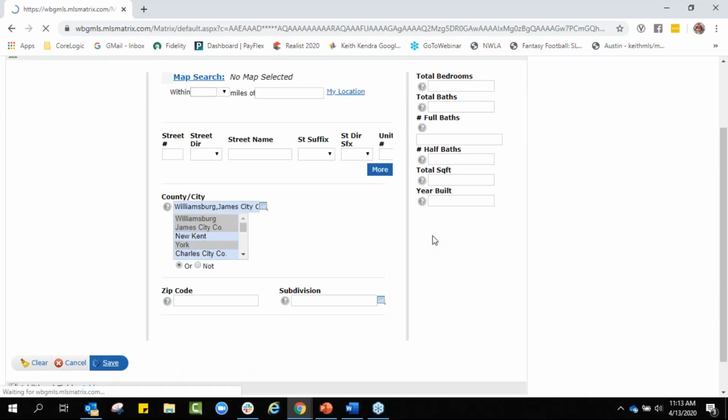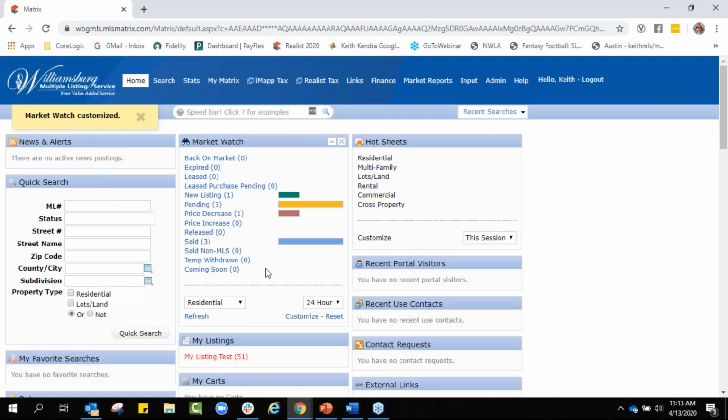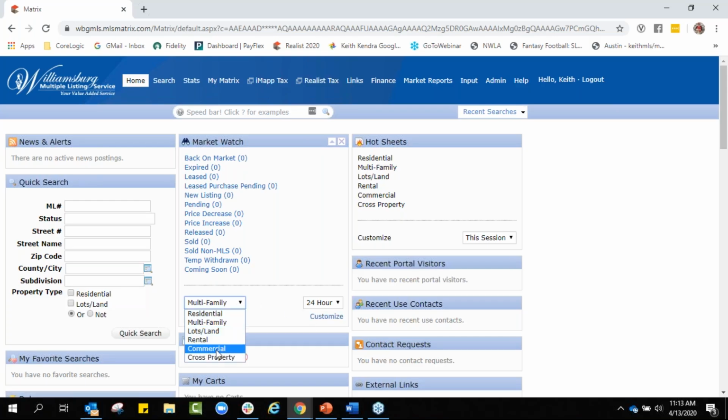So then I hit save. So now I'm just watching those three areas. And I know I've already customized it because next to customize it says reset. So that's a clue or indicator that I've customized it. I can also then go to multifamily, and I haven't customized this one. So if this is one I like to watch also, this property type, I can go in and customize it and do the same thing, and so forth and so forth.